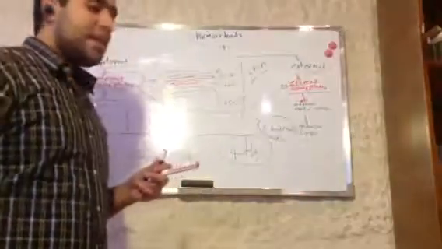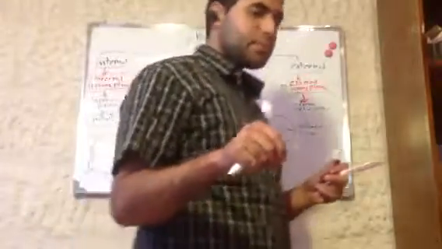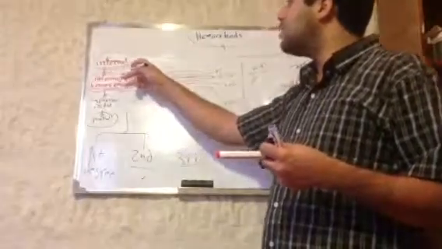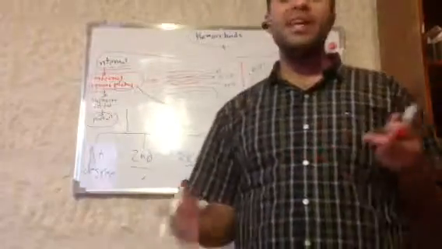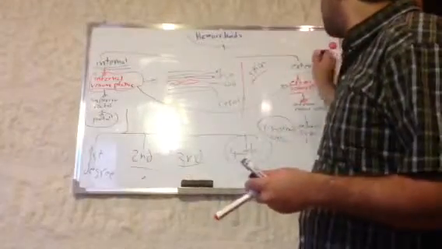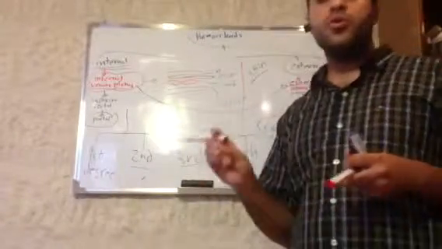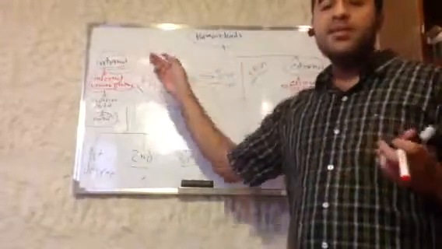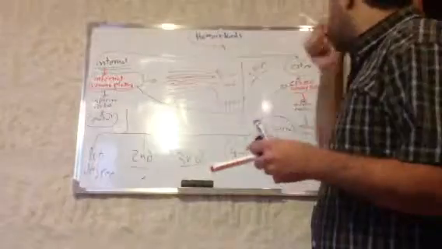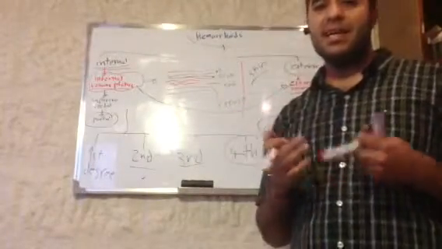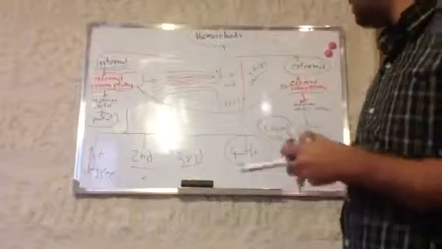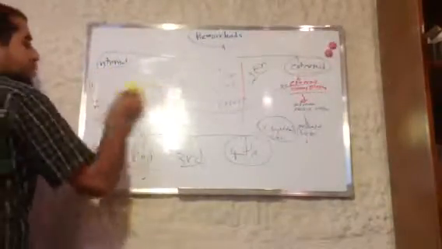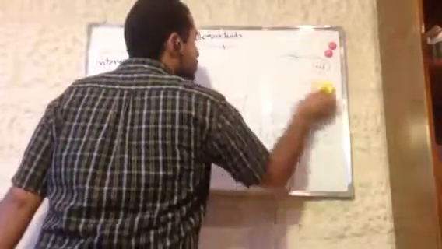Okay, and this point will tell us that internal hemorrhoids will eventually lead to external hemorrhoid. The most important cause of the external hemorrhoid is the diversion of the internal hemorrhoid into external hemorrhoid. Okay, this is an important point to mention.